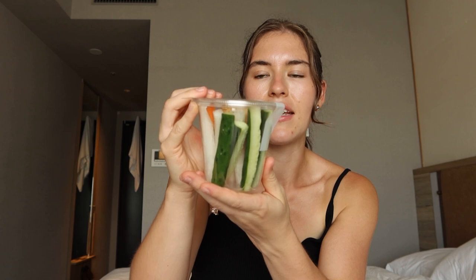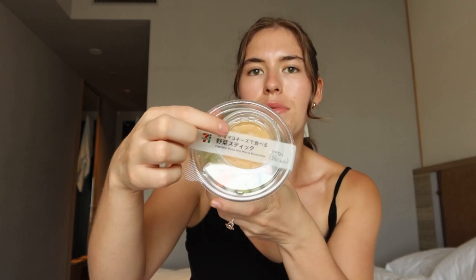And then I was feeling like I needed some vegetables. So this is my favorite little snack to get at kombinis when I need something fresh, like a vegetable, because it comes with a miso mayo. I hope you can see that. And then a bunch of different little sliced veggies, and you just have a little dip for your veg. Mmm. It's so good. You know when you just need vegetables? I feel like I'm so off my routine and I crave veggies, so this is hitting the spot.